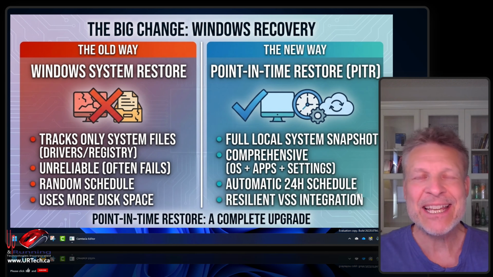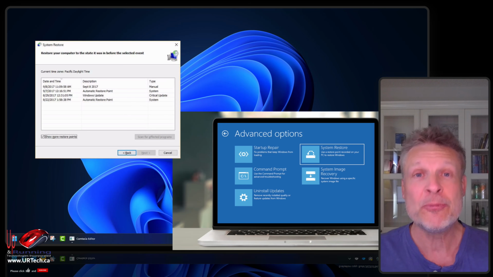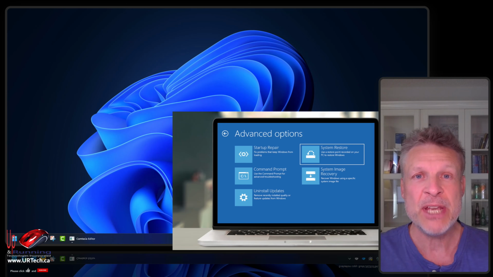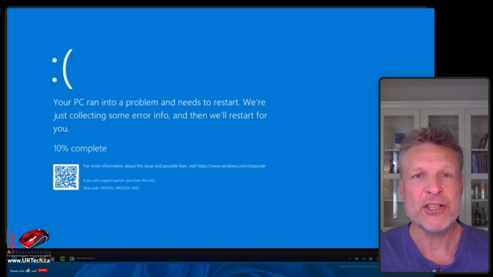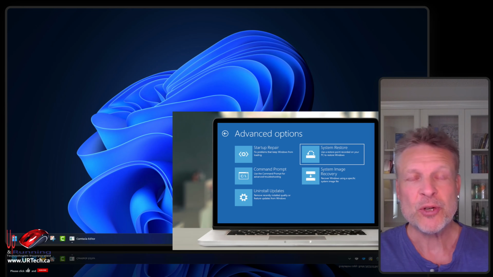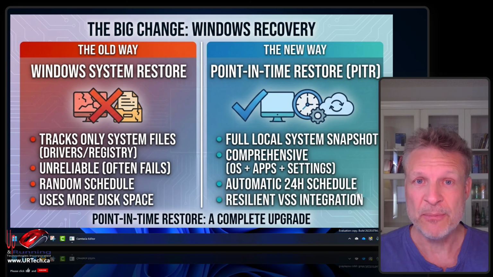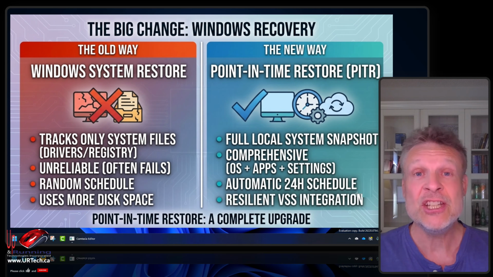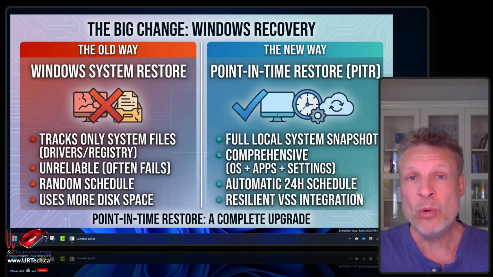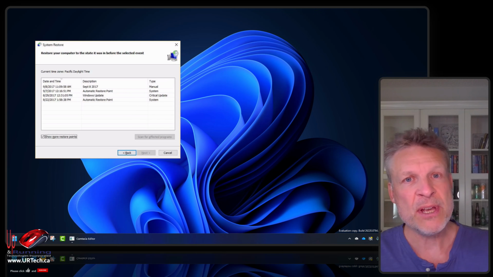For about 2 decades, it was our go-to solution for oh my god problems. You know, you'd run a Windows update and some rogue driver had caused a blue screen and the machine wouldn't boot anymore and you're in hell. So you'd go into recovery mode and try to roll back using that tool. Well, that system had a number of problems, not the least of which was it didn't always work, and that it only created restore points based on triggers like something was installed or uninstalled, or there was a Windows update cycle that ran.